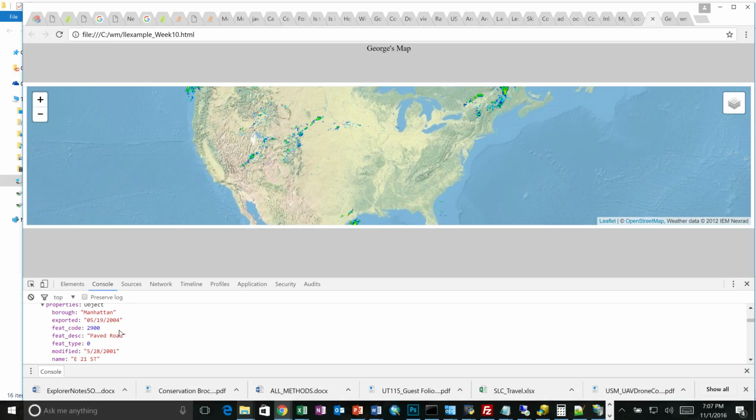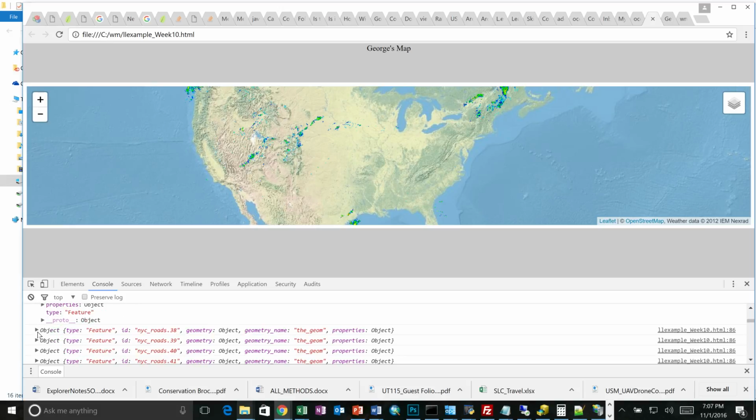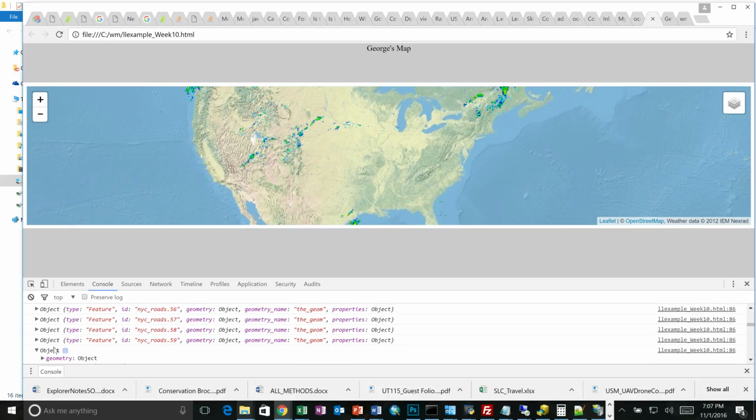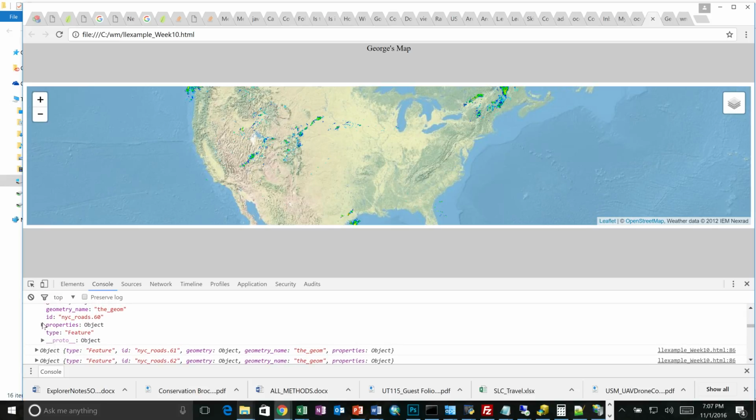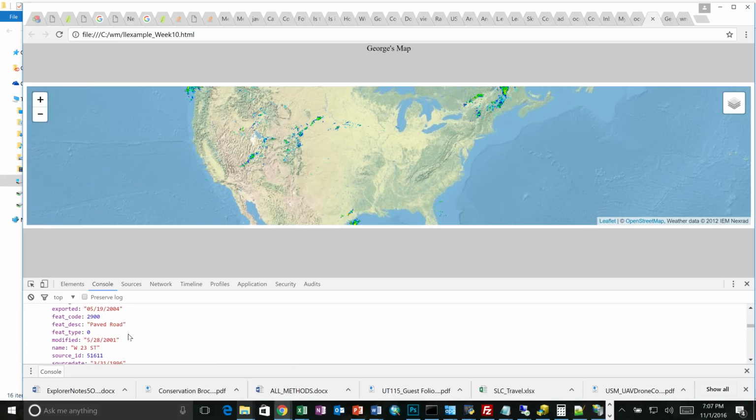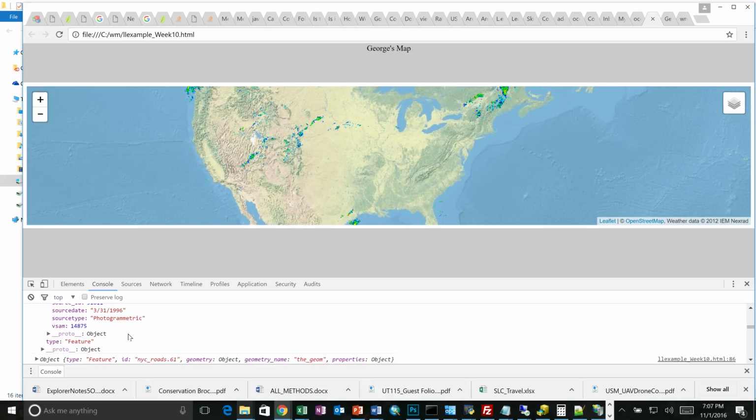So remember in the earthquakes lab, we used these features like the feature description says paved road. We could use that as a color. We could color paved roads gray, and we could color dirt roads brown. I don't know if there are any dirt roads in Manhattan, but let's see. Most of these are probably paved roads. Anyway, but let's say they were all the roads in the United States. You can color them different colors based on that particular parameter. Right? Okay.